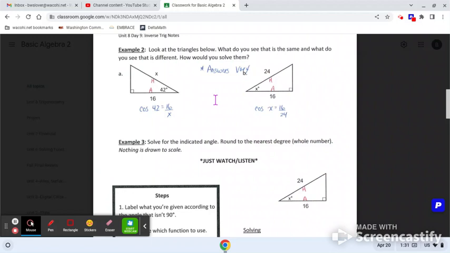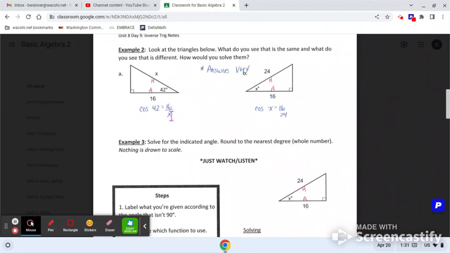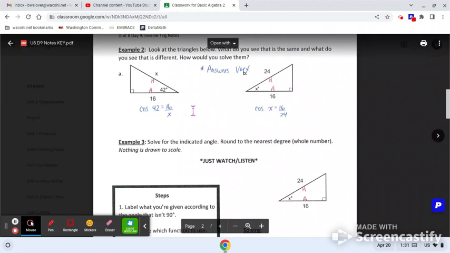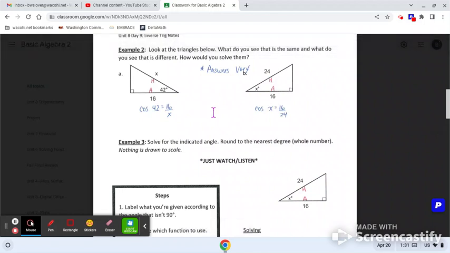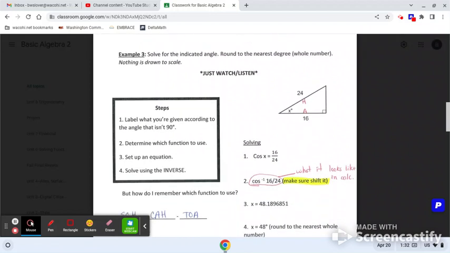I, as a math teacher, discovered that, yes, I'm using the same function, but I'm setting up my equations differently. So what I mean by that is my x on the first one is in the denominator, but over here, x is my missing angle. Right? So they're set up very similar, but they're not the exact same. It's because I gave you different information. So as we work through today, we're focusing just on finding the angle measure, but moving forward, you will get problems just like this, A and B, intermixed in one set of directions.